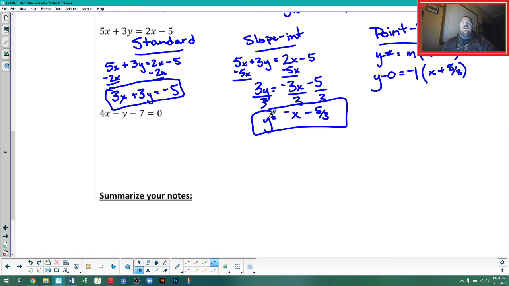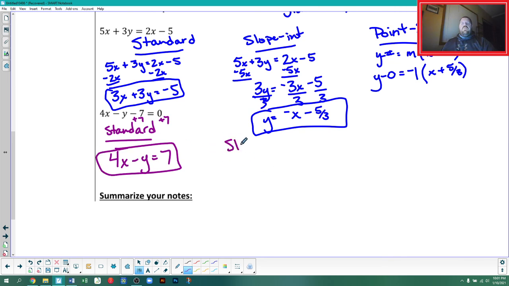Okay, we're just going to do standard and slope-intercept on this one just to keep the time down a little bit. So for standard, let me switch colors, because I'm going to be encroached on by my other problem. Standard, it's pretty close. It almost has x, y on the same side and a number on the other. It's got an extra number here. To deal with that, we're just going to add 7 to both sides. So I have 4x minus y equals 7, and we're good to go.